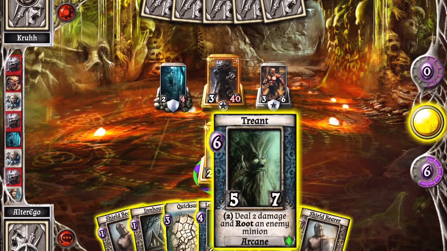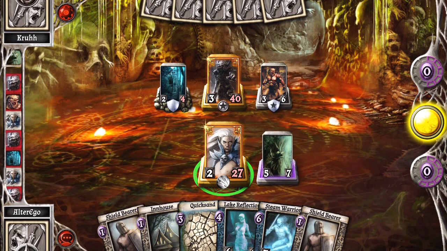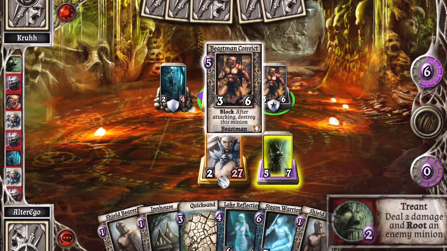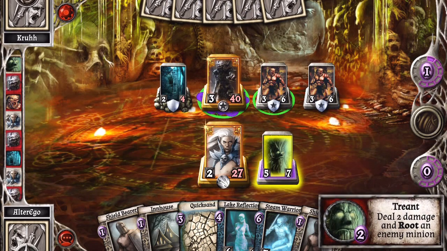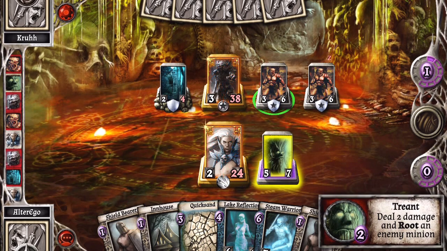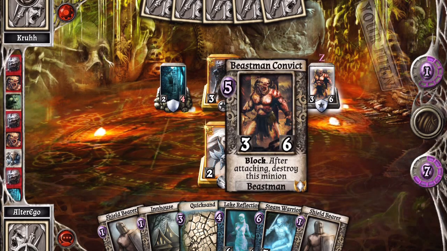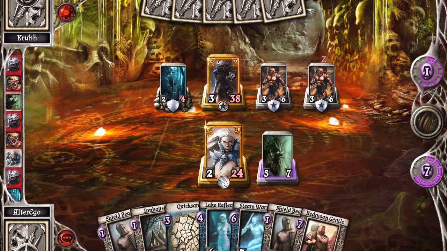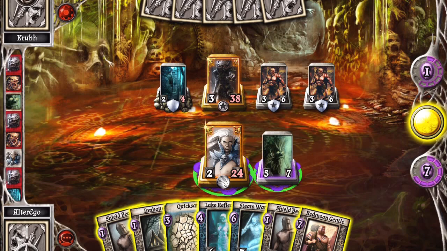I think now is the time to summon the Treant. This is very good. The Treant is another very important card in this deck because it has this ability of rooting an enemy minion and dealing 2 damage, which can be really good. Now, the Beastman Combig is an interesting card. If it attacks, it's destroyed. So normally it doesn't attack. But if he summons Proudrus, then that could be a problem.